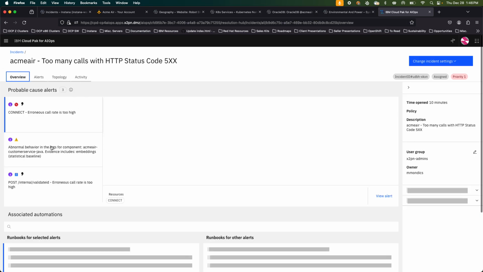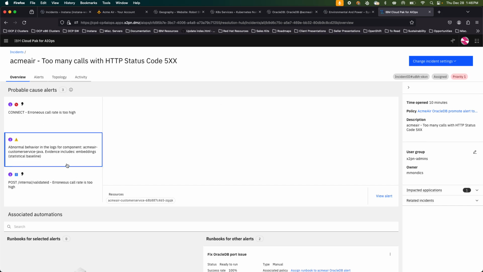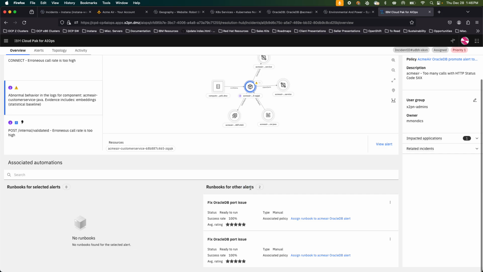Those alerts were not ranked in my top 3 probable causes. If they were, we would see the runbook for my selected alert up here if I was able to select it. But it's an other alert. It's also associated with this incident, but it's not in my top three, so I can't select it over here.